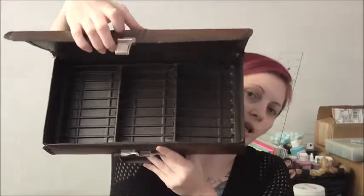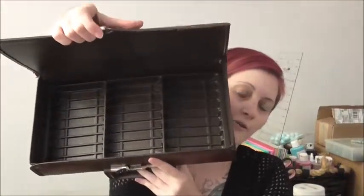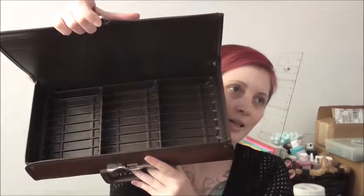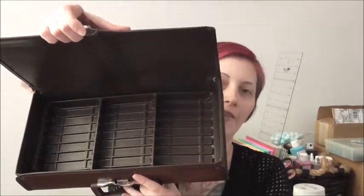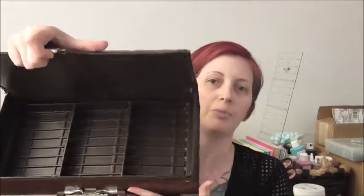The last couple of things from Goodwill are these boxes — there's this one from one store and another slightly different one from a different location; this one is bigger than the other. These are actually made to hold 8-tracks, which is a form of music playback much like a cassette, but the 8-tracks would go inside and you could transport them. 8-tracks went away many years ago. They're made of vinyl, so I'll likely have to figure out how to treat them so the vinyl doesn't come off — maybe using special fabric paints. These will probably hold craft supplies; I really like these unusual vintage boxes, almost like a mini vintage suitcase.